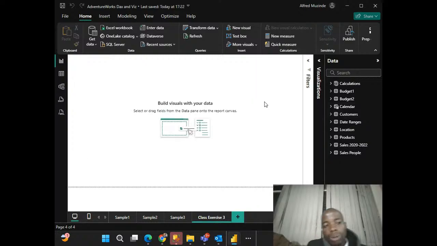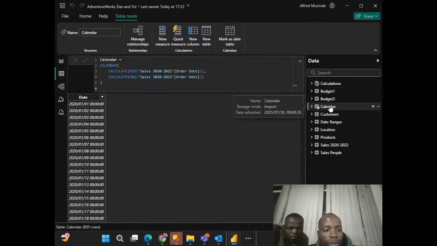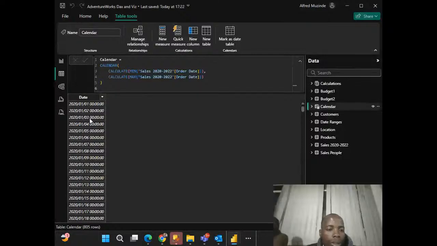Okay, yeah. Table view. Click calendar. Okay, cool.